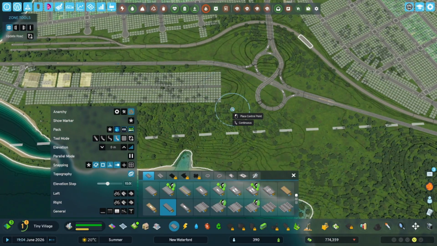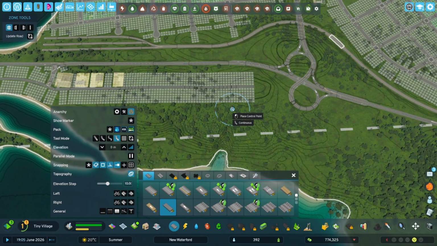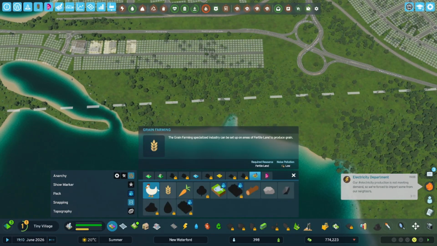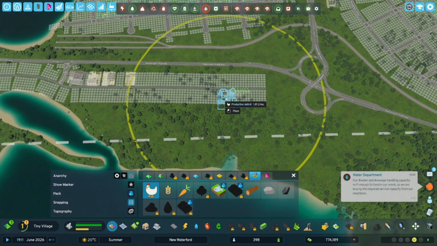And then I'm just going to stop here because I'm assuming that sometime soon this highway is going to have to be redeveloped, and I bet that will be before we want to redevelop the farms here. We can add more industry along here as well. All right, so let's start with some livestock farming.